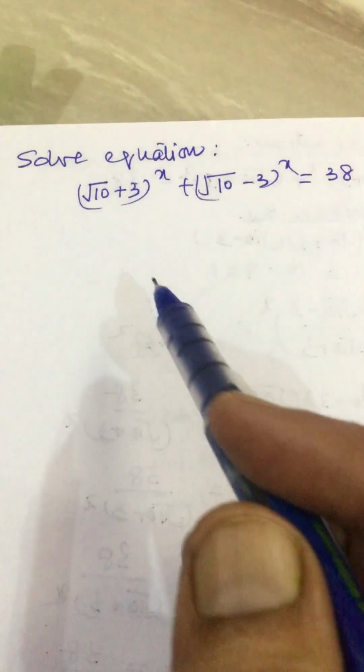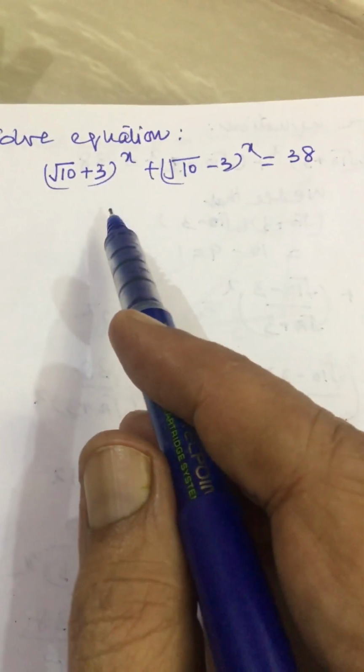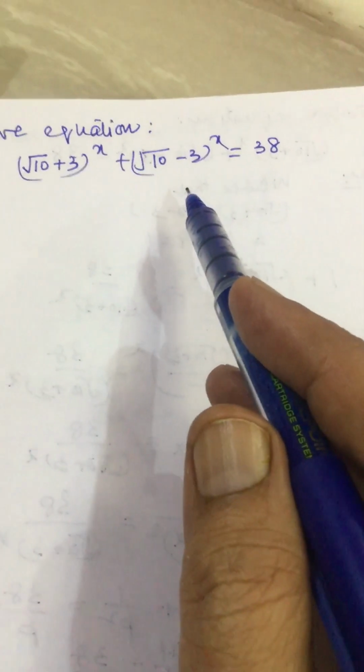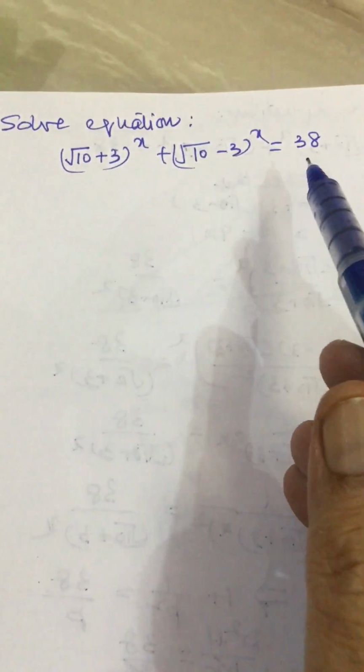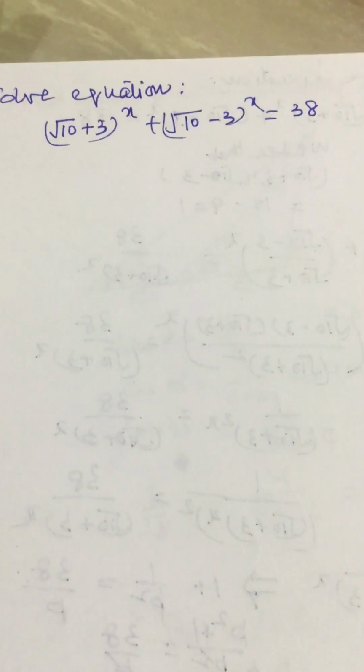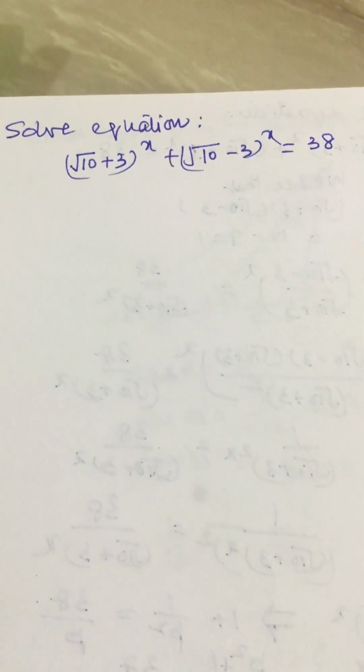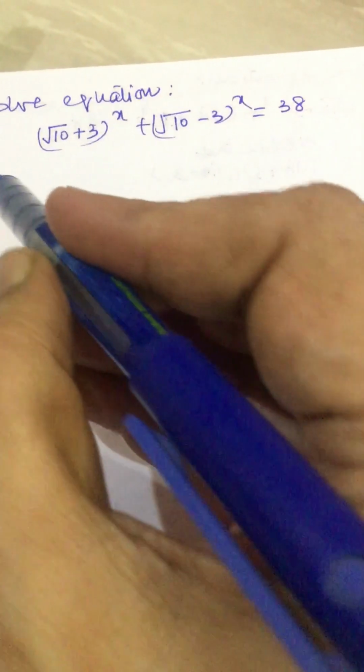In this video, we will solve the equation (√10 + 3)^x + (√10 − 3)^x = 38. Somebody has asked me to solve this problem. We will solve it here.